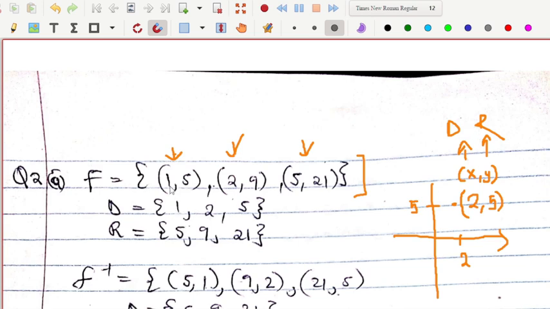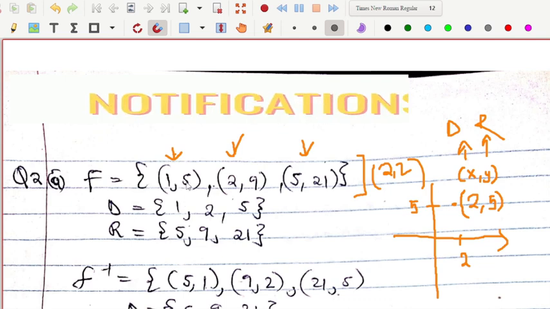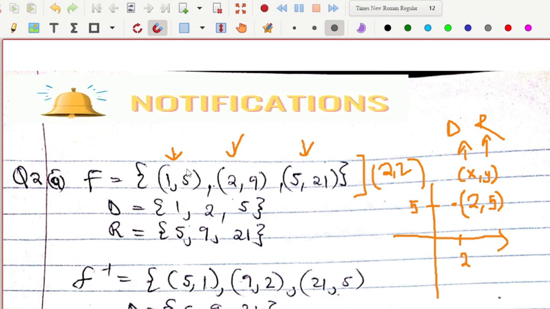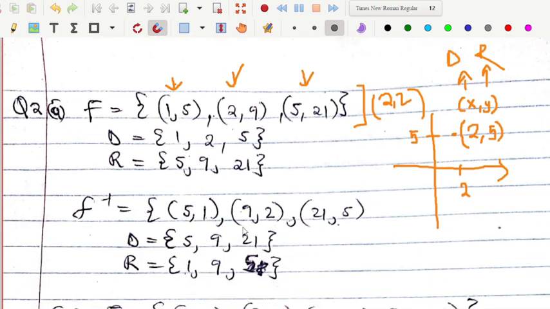So when you are asked to find the domain in such questions, always just go for the x coordinates. But what if you find that you have 2 points which are, for instance, 2,2 again in the set? You just pick one, don't pick 2. Just pick 1, and the same applies for y also. Then when it comes to the range, you just get your y values, or y coordinates, and you list them like I did. For the inverse, you just swap them, but you do the same listing like I did here. So this is how you go about answering.